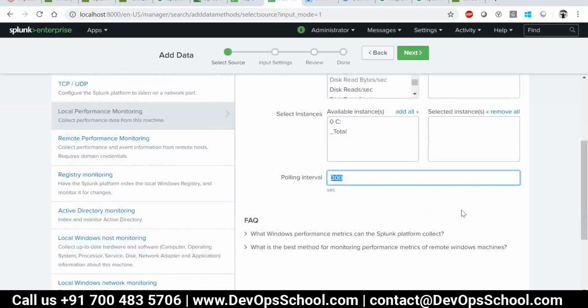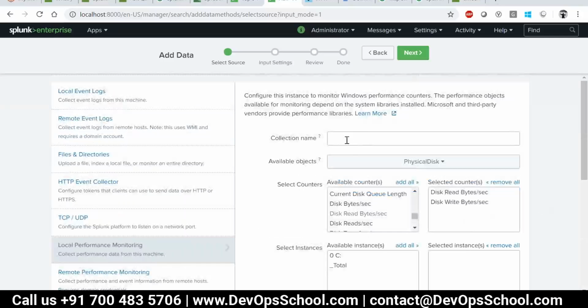The default interval is 300 seconds, which means 5 minutes, but we don't have that much time to wait for the data. I will say every 30 seconds interval I need the data. This is the collection name; I can say local performance monitoring, or server monitoring.